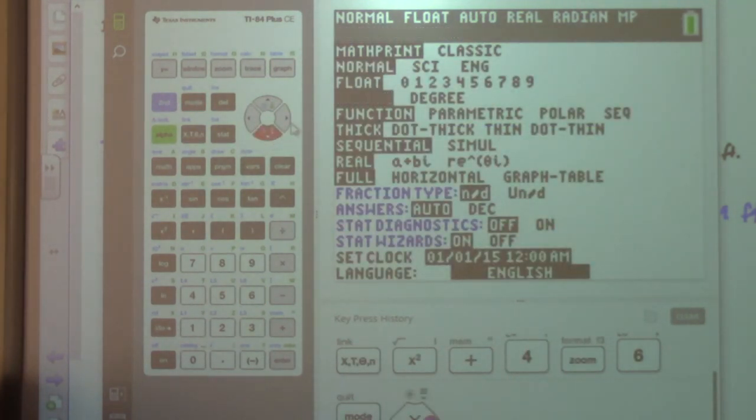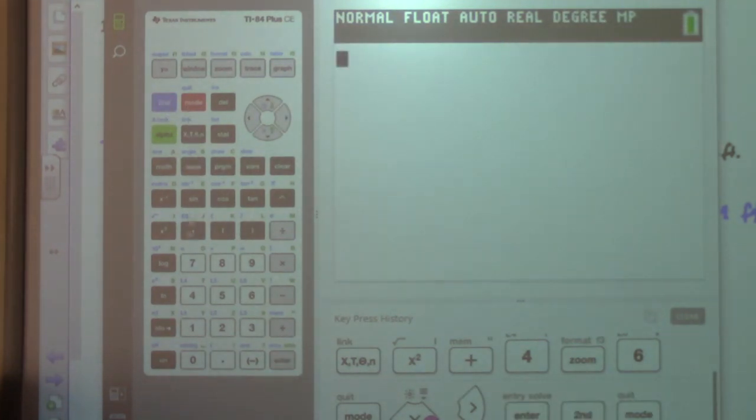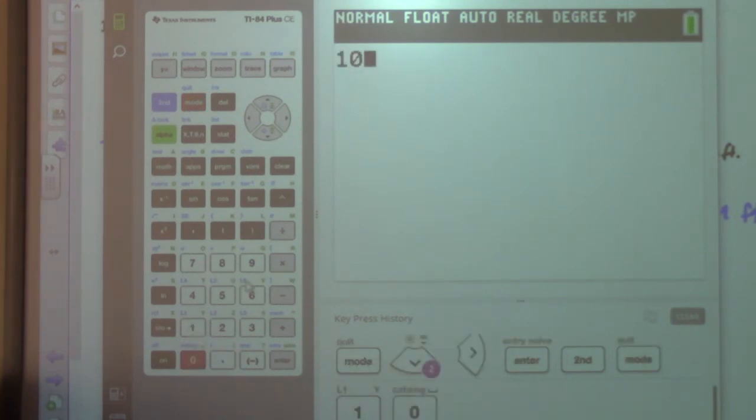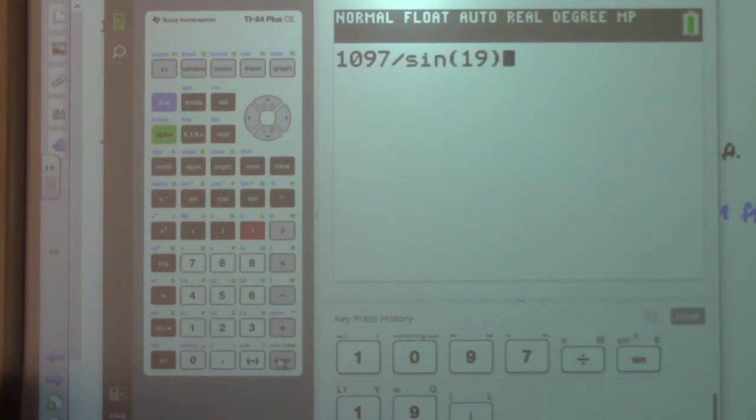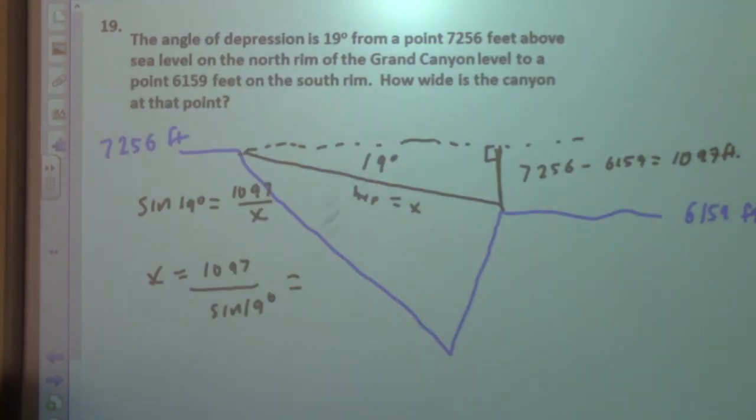I would have never drawn it like that. Well, I drew it like that, but I was solving for two different separate triangles. I didn't realize the angle of depression meant this line here. That makes sense. I didn't realize they meant from here to here. So about 3369.5 feet.